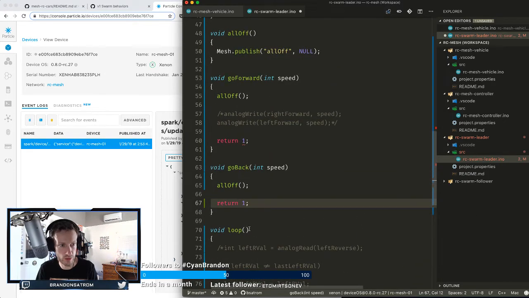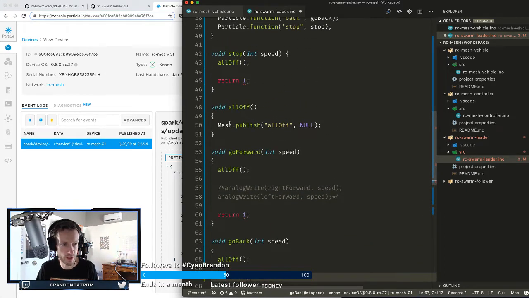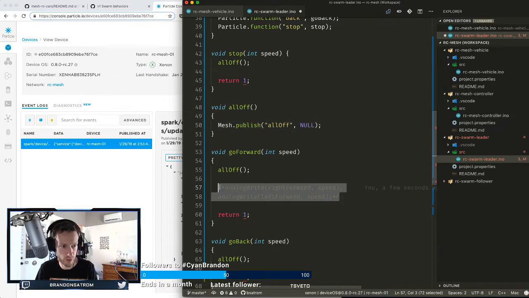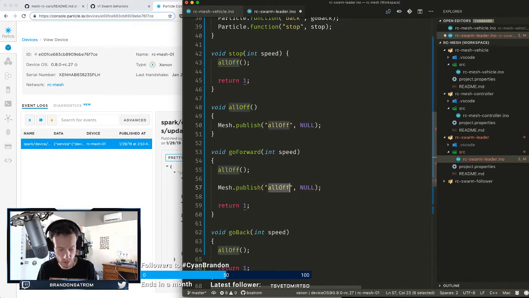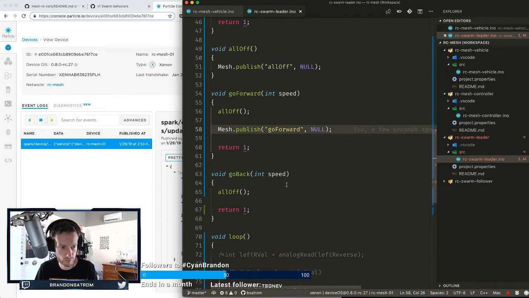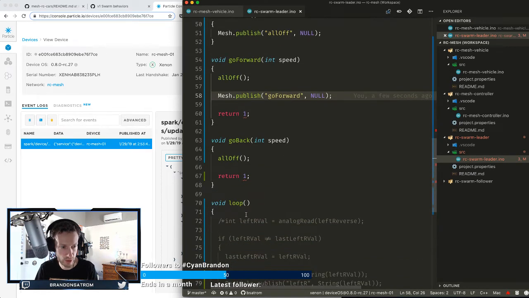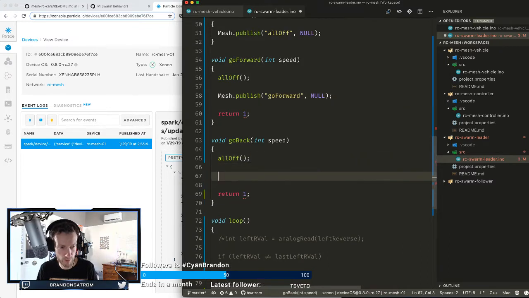My loop won't need to do anything. I'm just waiting for those commands. This will do a mesh publish of all off. This one will do a mesh publish of go forward. And then this one will do a mesh publish, go back.